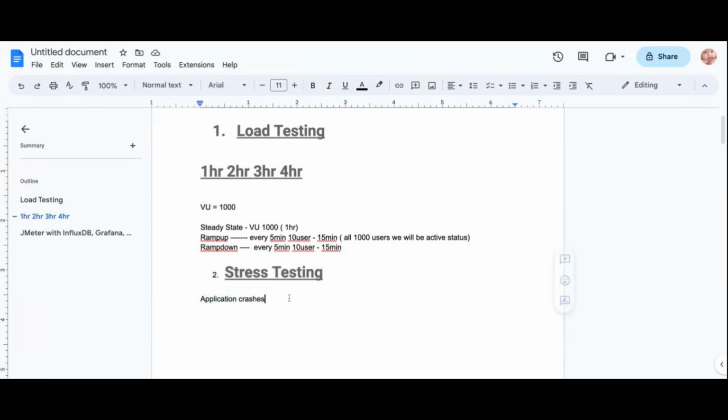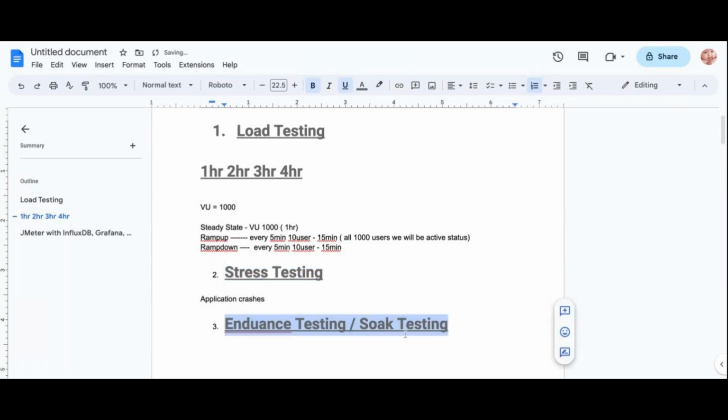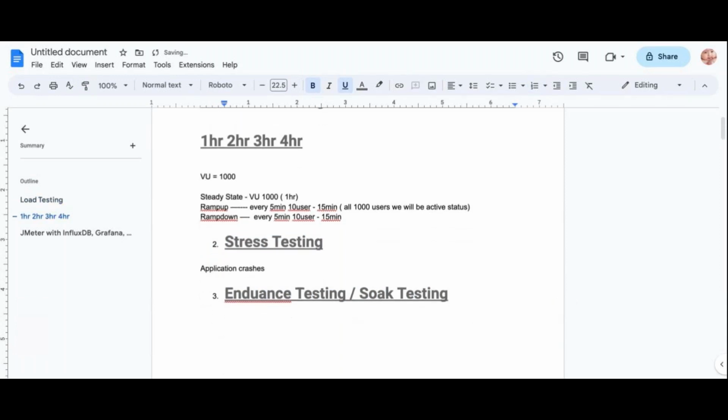Another thing is endurance testing. Some projects or some people call it soak testing. What does it mean?